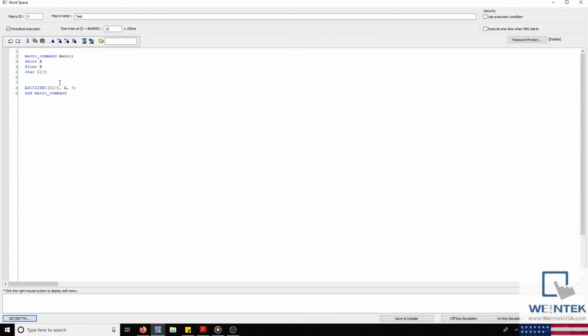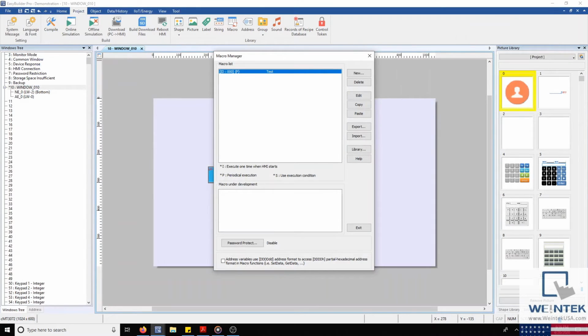Now I'll need to go above our new function and create a getData function for our character array. I'll start our array at LW0, and below our conversion function, I'm going to set our short data into our LW2 address. With that configured, we'll save and compile our macro and create our ASCII and numeric object.